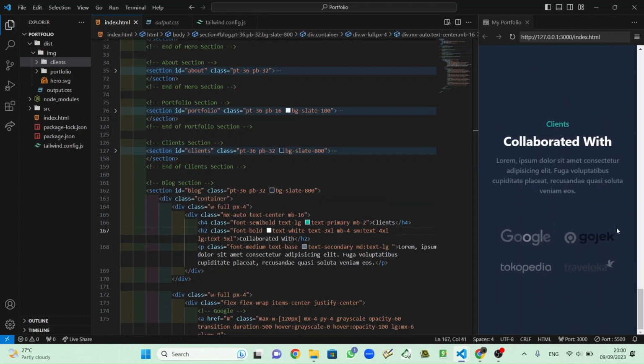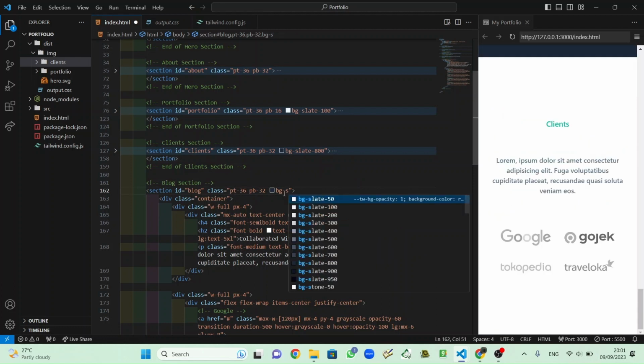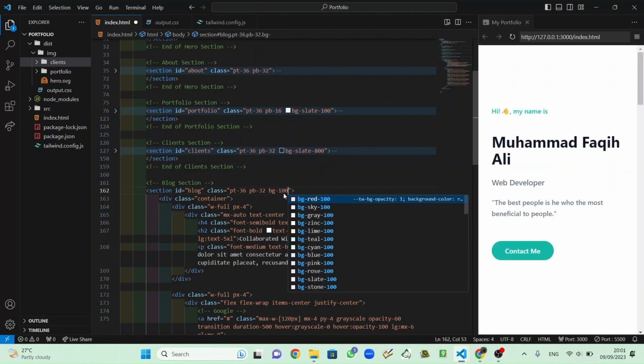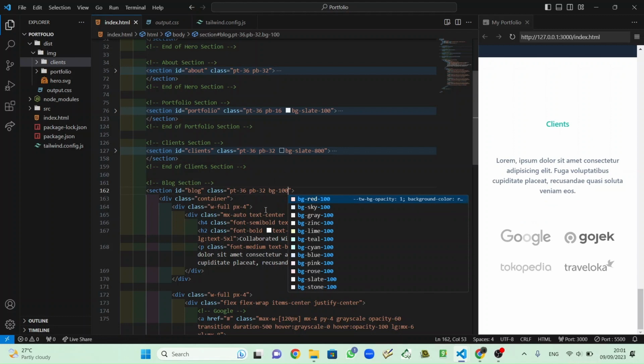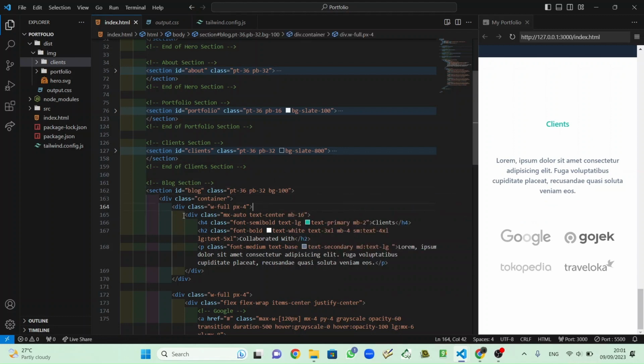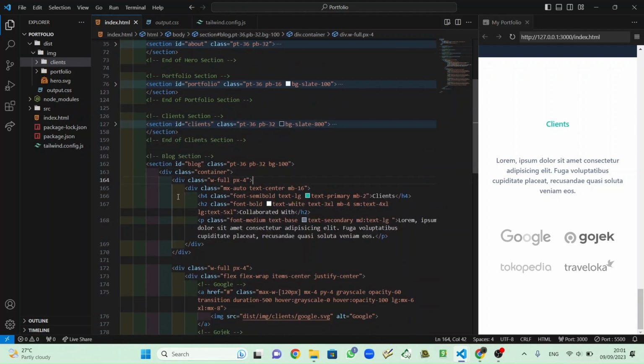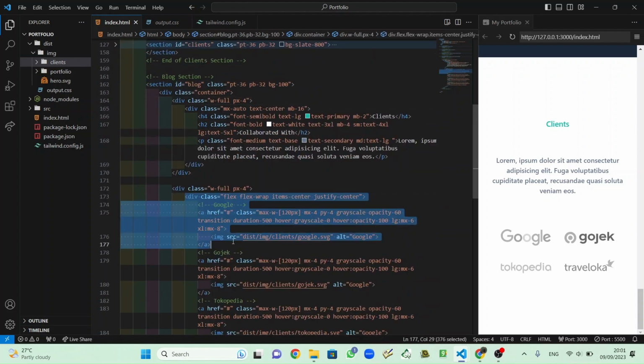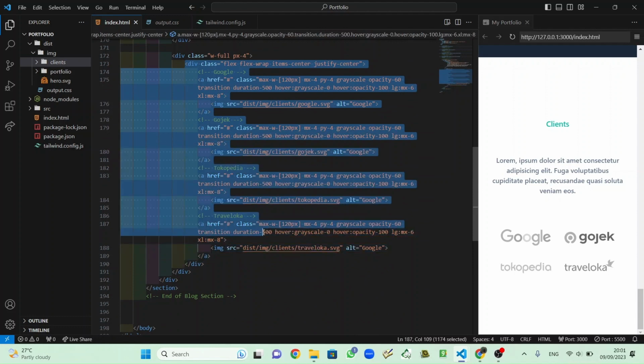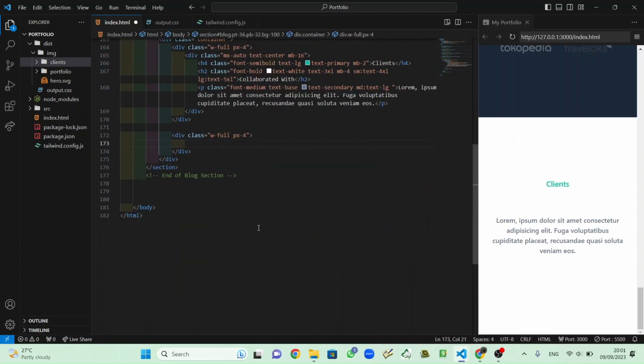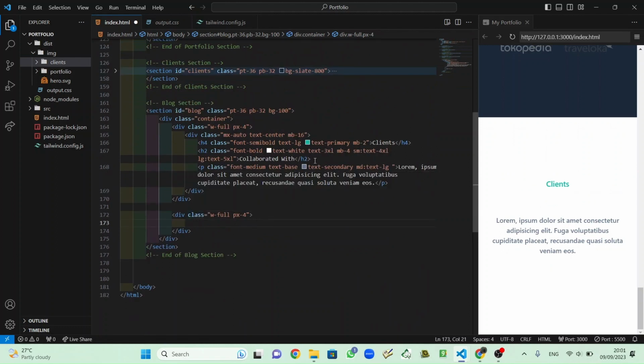Now all we need to do is change this background to the more lighter 100. Save. Then we need to erase this. We need to erase this. Zip. So we can focus it on this. We also erase this.